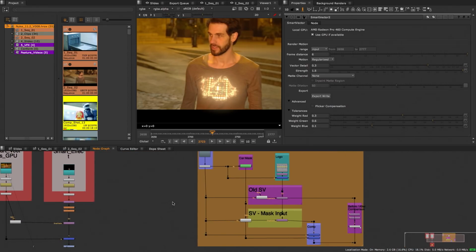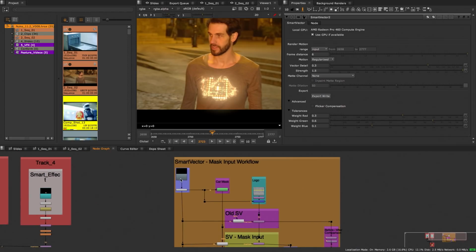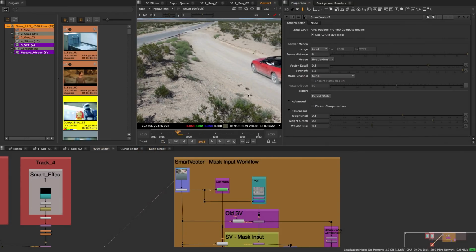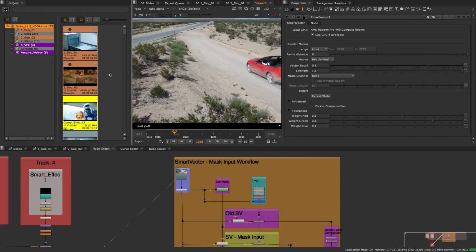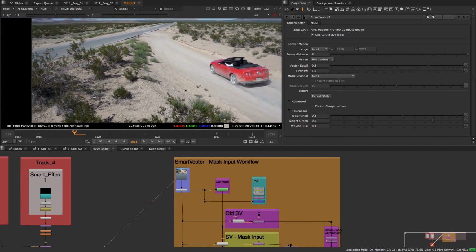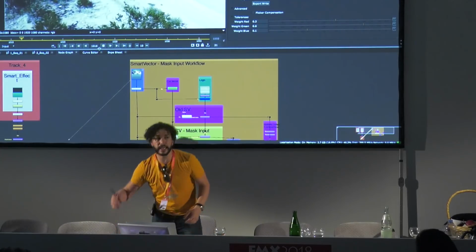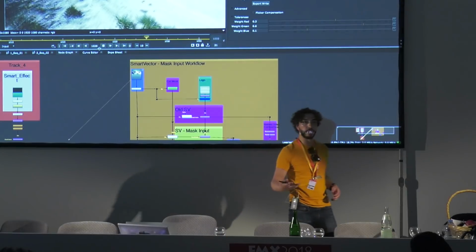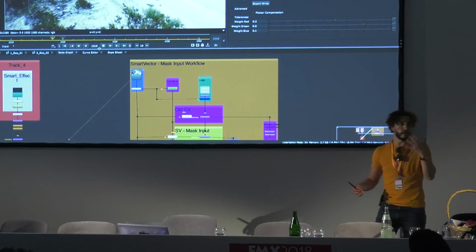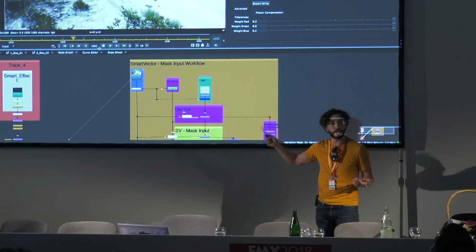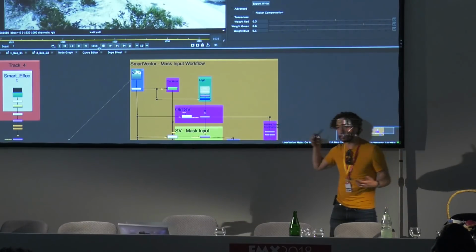Now, the second part that we did with the smart vectors was, imagine shots. Smart vectors obviously work for most of the stuff, but sometimes it doesn't work, and as with every technique, it has its own limits. So one of the things that smart vector is quite complicated with is things that occlude areas that you're going to use. So imagine a hand passing in front of the T-shirt in the case before. In this case, I want to add something into the street, and I have the car crossing the street.